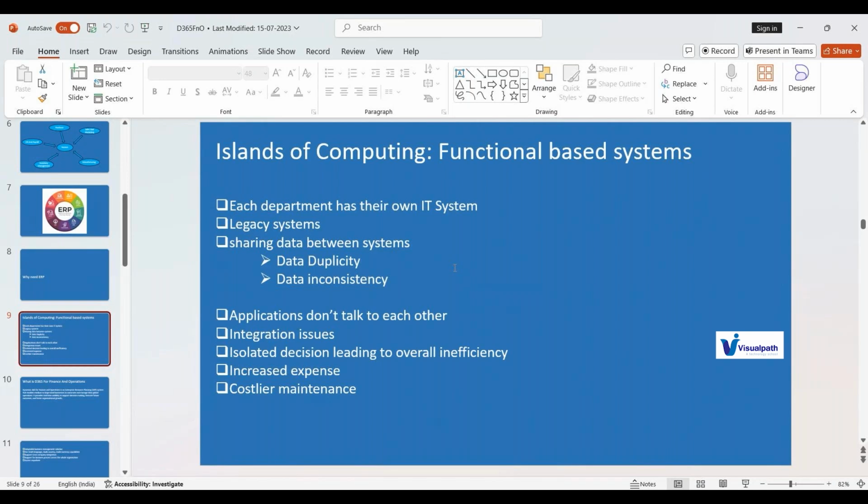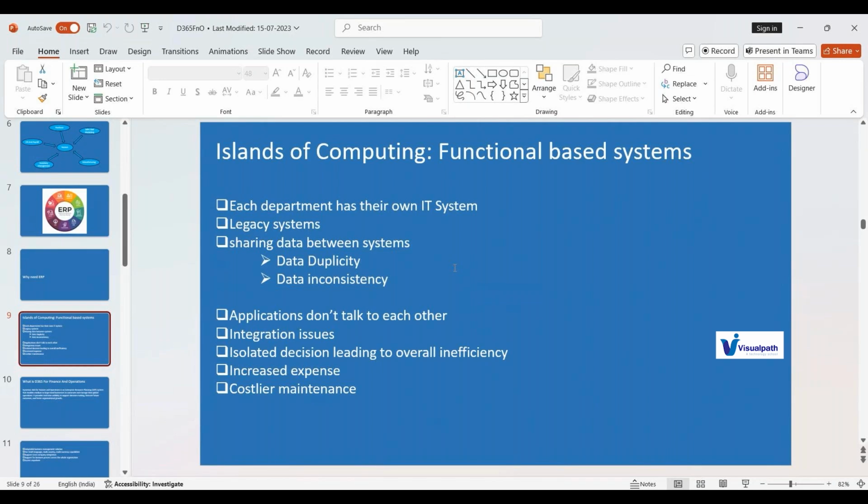Data may be mutually exclusive. For purchase, you might be using an application from vendor A, and for sales you might be using an application from vendor B, and those could be written in different technologies, right? They need to be integrated, and that again is a big pain and a challenge.